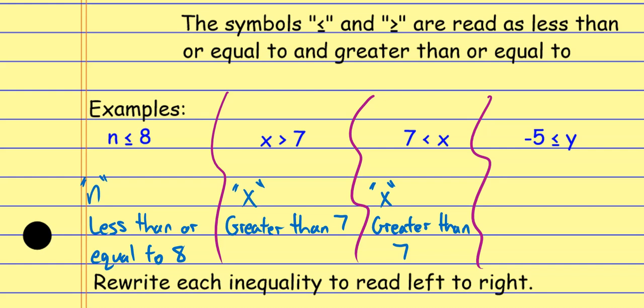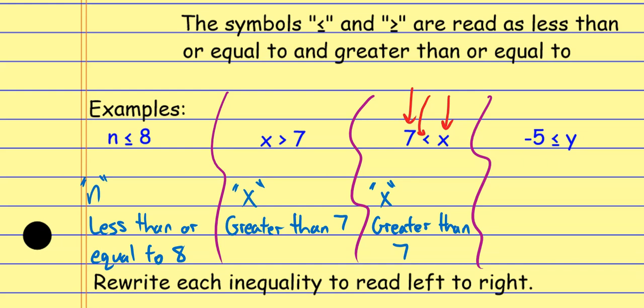And if you read from the perspective of x, you would say x is greater than 7. Same thing with this one, x is greater than 7. With this one, you might read it as 7 is less than x, okay? But that doesn't help us understand what x really is. By saying x is greater than 7, now we know x is bigger than 7, so x's value is like 8 or 9 or 10. When I say 7 is less than x, well, that confuses us, and we're not really sure which values we have for x when we read it that way.